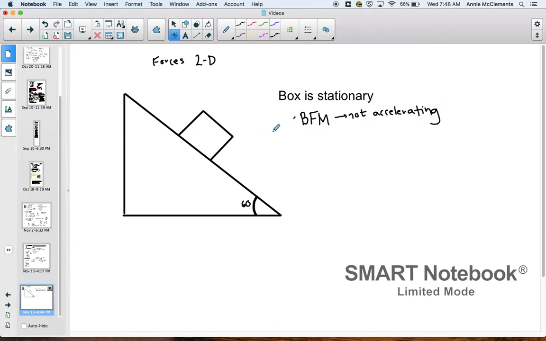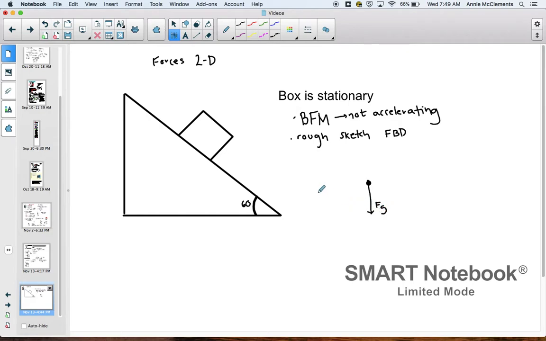So the second thing here, right, is to identify the forces and maybe do, in this case, a rough sketch of the free body diagram, right? What's acting on the box. So if this is the box, right, we know that there's some gravity acting on the box, and gravity is always going to be straight down. Right, there's our force of gravity.